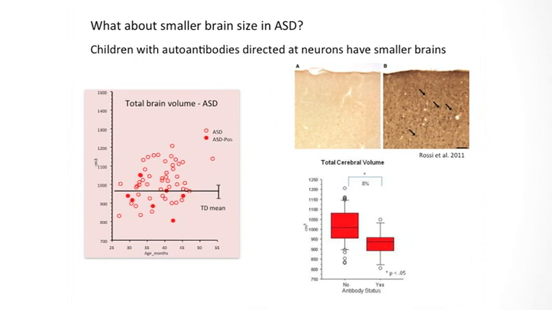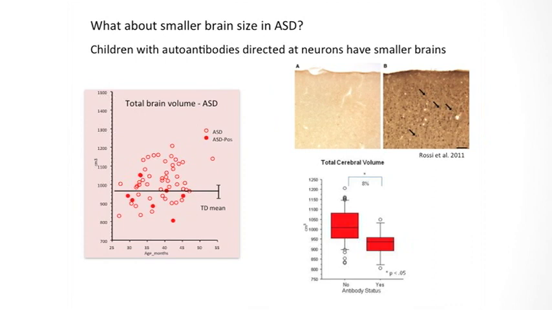I just wanted to address these smaller brain kids as well, because I've been talking a lot about abnormal brain enlargement. What we found in a study by Christy Rossi in the APP a few years ago is that, before I was talking about mothers with antibodies that attach to fetal brain, now I'm actually talking about the autoantibodies in children themselves. When we collect the blood from the children, and then stain it on brain tissue, we actually can identify antibodies that are directed at the child's own neurons.